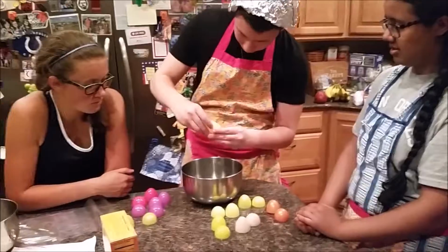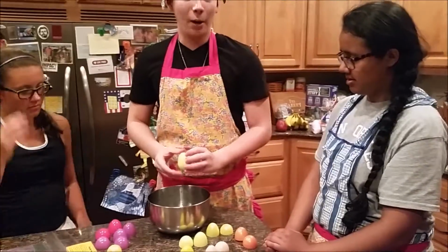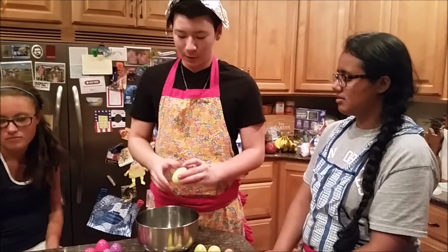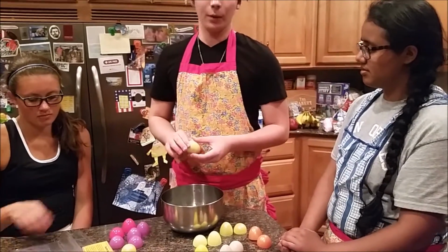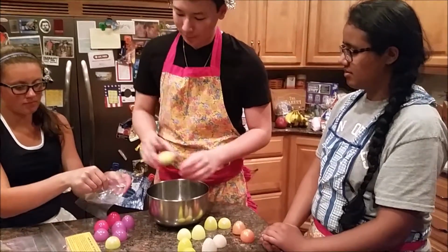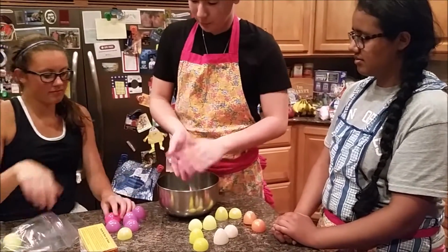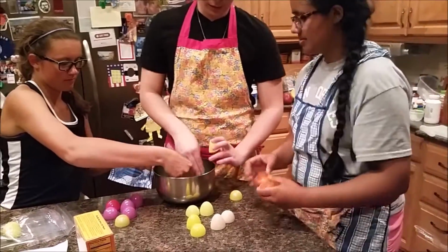Seal this up. Alright. Now you can leave these out at room temperature for about 5 hours so it'll consolidate into the desired shape. But just to speed it up, we're going to put it in a baggie and then we're going to put it in the freezer for 30 minutes to an hour. Help that consolidate much faster. Alright. And now we're just going to keep filling up all these eggs with the solution that we've made.